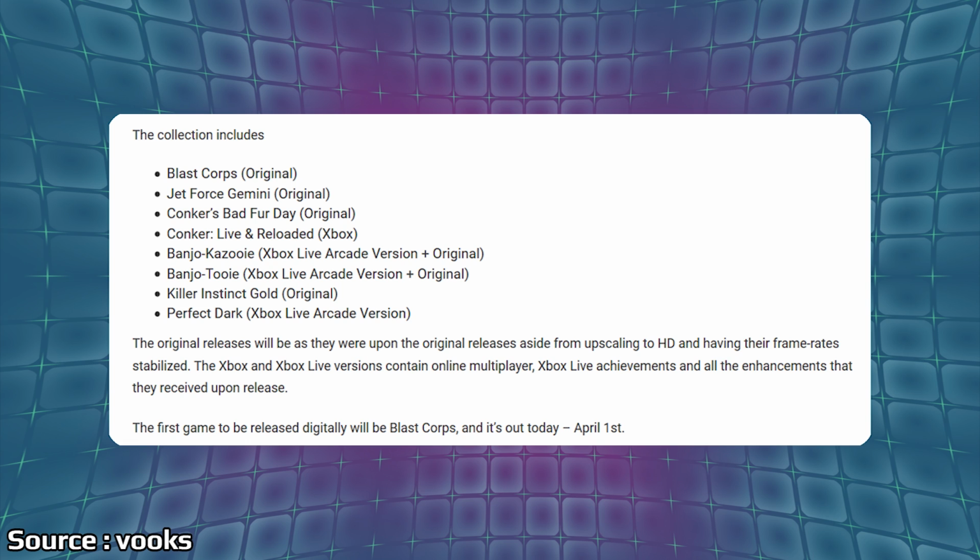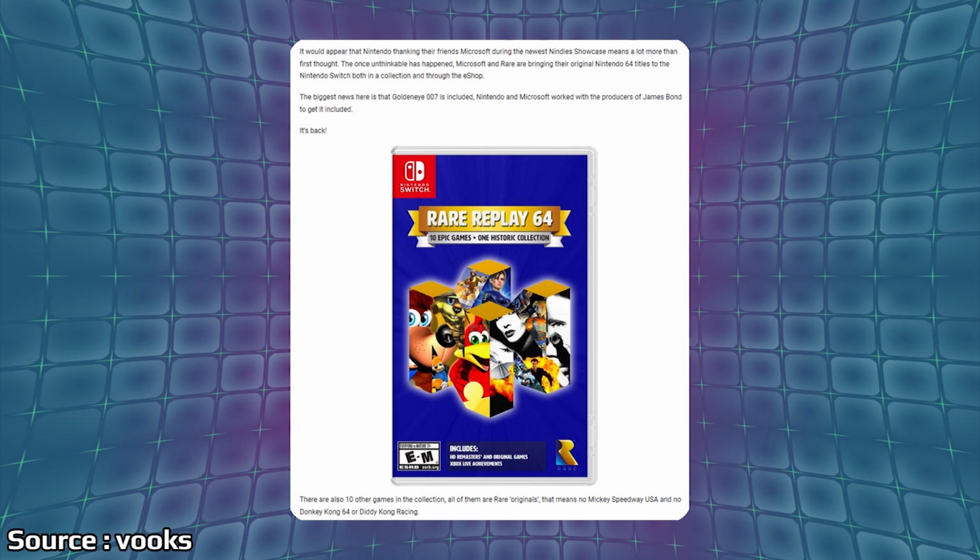It is a pretty cool collection, and honestly, the thing about that is it touches very, very close to reality. Even the box art, as you've been seeing here, looks like it could happen. So that one I think caught people off guard because it could have been a real announcement with what Microsoft seems to be doing with Nintendo. So you never know. Rare Replay could be cut down a bit, a couple games thrown in there and put on the Switch. That one might not be too far off either.